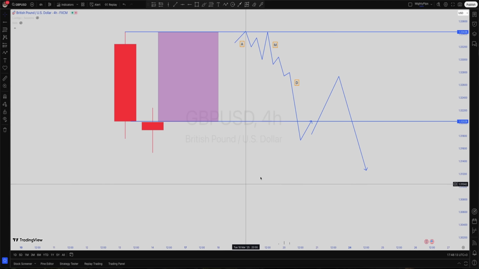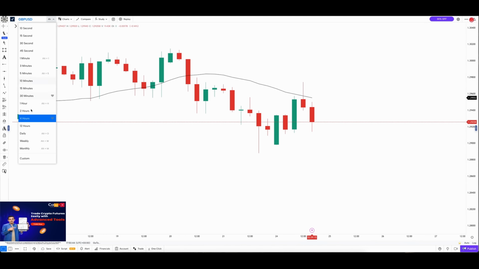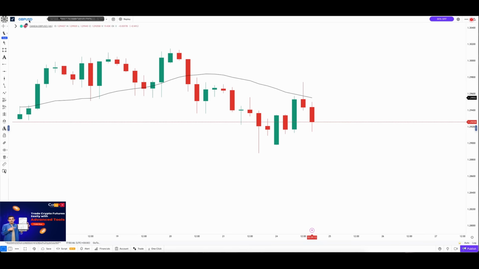All right, so I am going to take you guys onto the live charts, and I'm going to use some bar replay to show you how this pattern would play out on the GBP USD 4-hour chart, and hopefully you guys will take value from this. So we are here on the GBP USD 4-hour chart. As you can see, this is the 4-hour chart, and this is GBP USD, top left corner, okay?